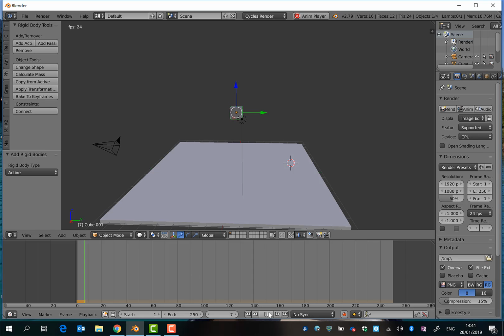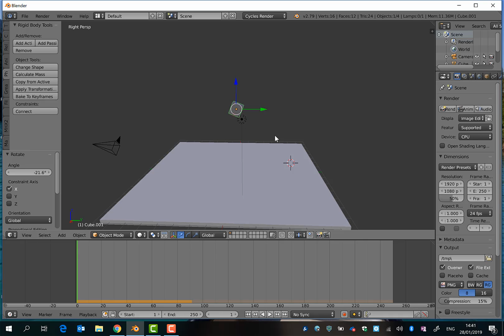Now when I press play, this will drop to the floor, but I'd like it to bounce a bit better. Obviously a flat surface hits a flat surface perfectly. So how can we do this? Well, we can rotate this slightly on the x-axis, and now when it goes down it will hit and it will roll a bit.